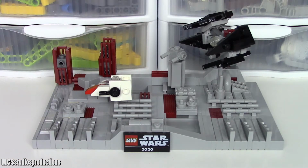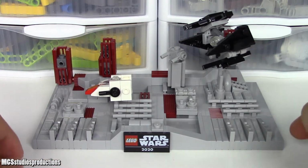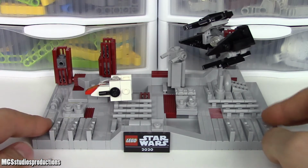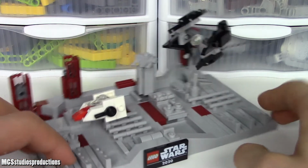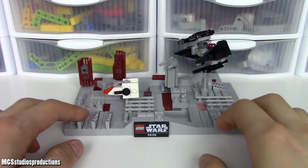So the build here, as you can see, is a kind of diorama-style build of the Death Star 2 battle, of course focusing in on this A-wing here and this TIE interceptor kind of going at it on the outsides of the in-construction Death Star. So that's what we'll be taking a look at in this segment, because that's what you get in the set.